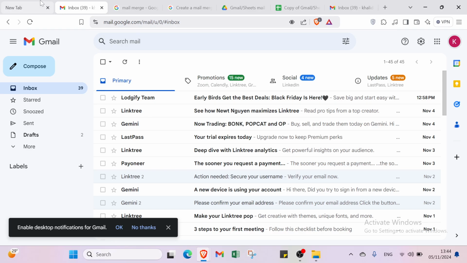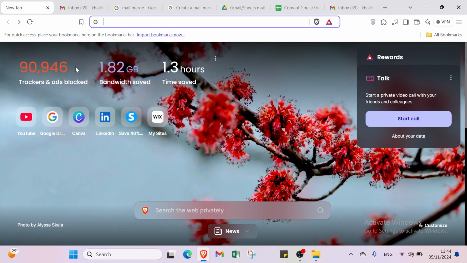Alright, so firstly, what is bulk emailing? Bulk emailing is a fantastic way to keep everyone in the loop, whether you are sharing updates, promoting an event, or just checking in with friends and family. I will go through the steps to do it effectively, and I will also share some tips to make sure your emails land in the right inbox and don't get marked as spam. Alright, so let's get started.